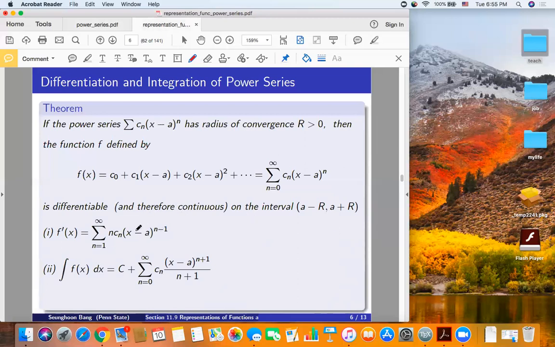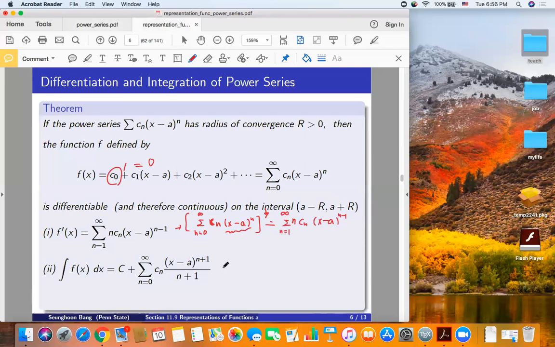Like this, I can show to you. This one is memorized like this. Summation n equal to 0 to infinity cn (x minus a) to the power n, prime. I can do that. You have to keep summation. You can keep constant cn. Only find (x minus a) to the n prime. You can use power rule and chain rule: n is down, (x minus a) to the power n minus 1. But next, you can change index because the zeroth term c0 prime is 0. This is the reason. Zeroth term is gone, n equal to 1 to infinity.